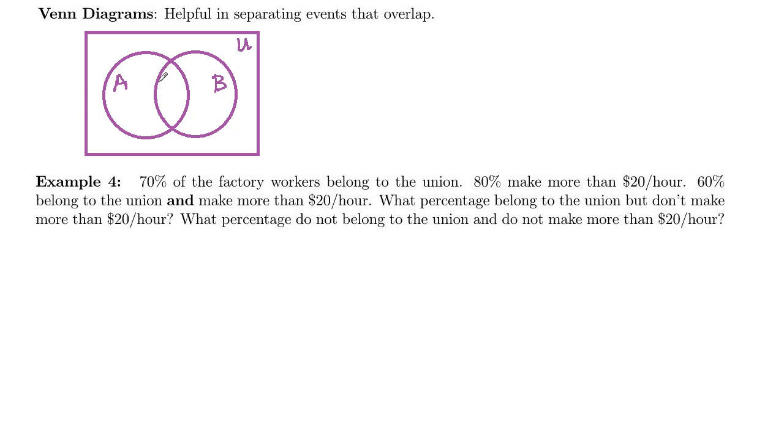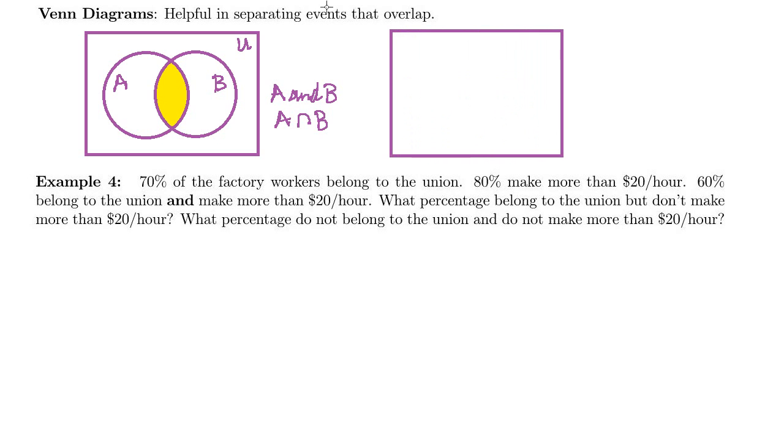And remember that the overlap here in the middle is A intersect B. So that right there is A intersect B. So A and B. And then we can do the same thing with the union. So remember, the union unites the two sets, it keeps everything. So the intersection is the overlap, and then the union keeps everything.